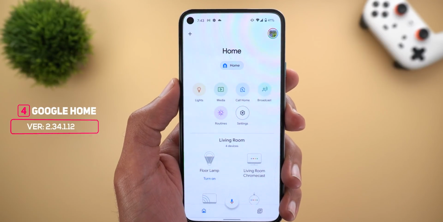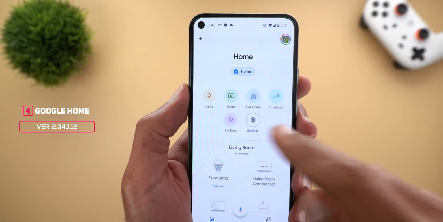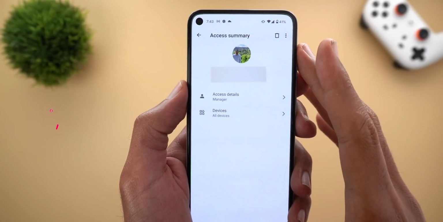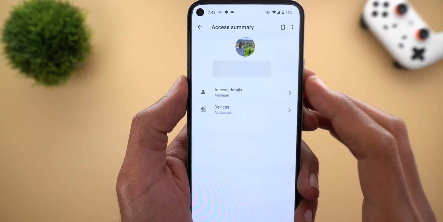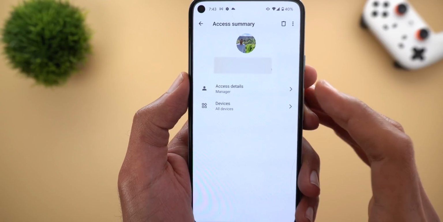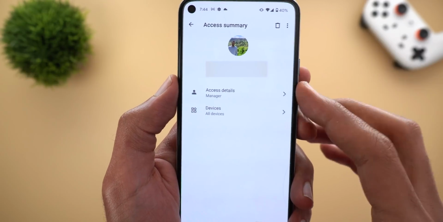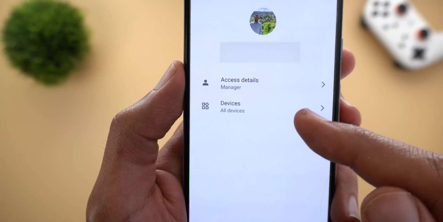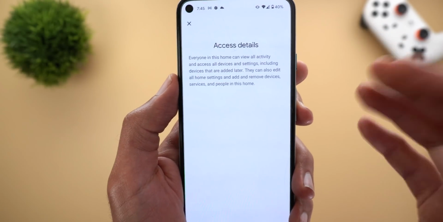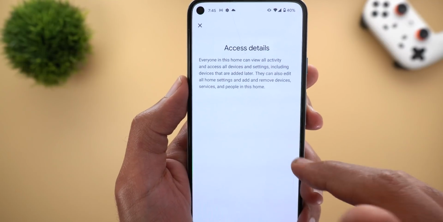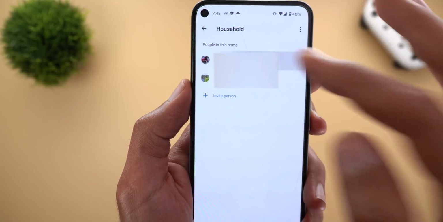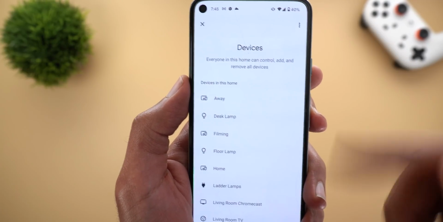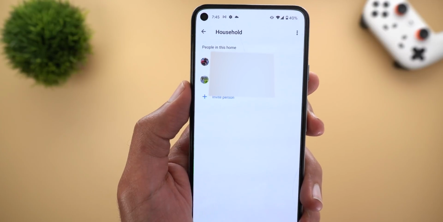Next, Google Home. And now it prepares to add different access roles to your household. Now when you go to Settings and then go to Household, tap on any account you already have in your Google Home app and you will see two new menu items. One is called Access Details and the other called Devices. As you see, the Access Details is showing the word Manager, and under Devices I have access to all devices. But when I go inside any of these menu items, I don't have any other options to choose from. Even when I go to a different account, which is not mine, I still don't have any option to change the access levels, so expect this to change in the future.